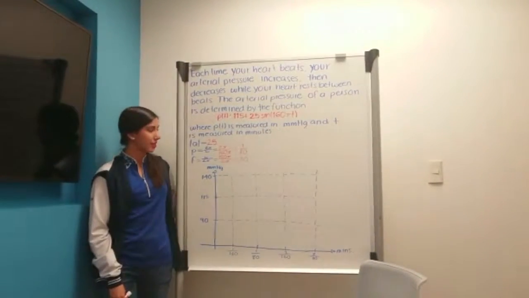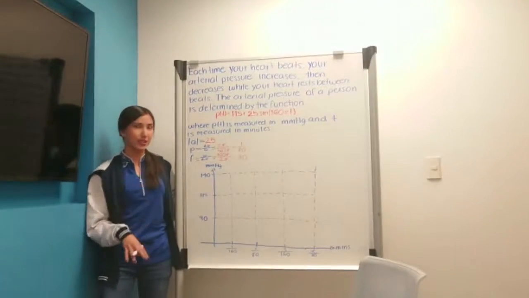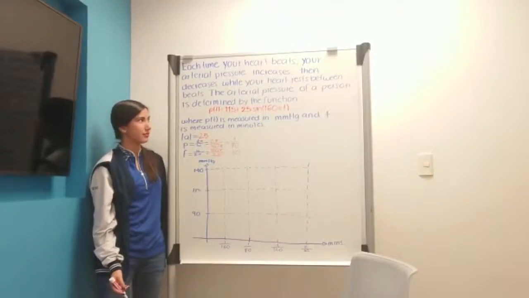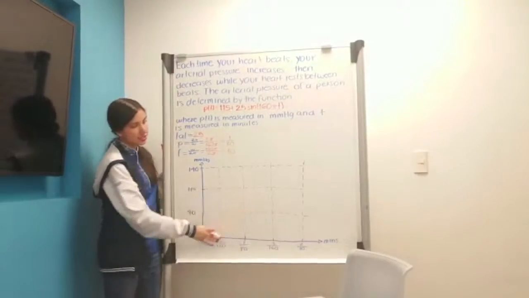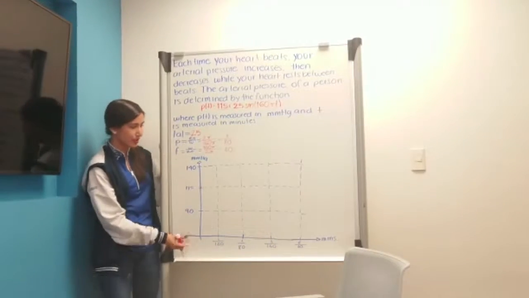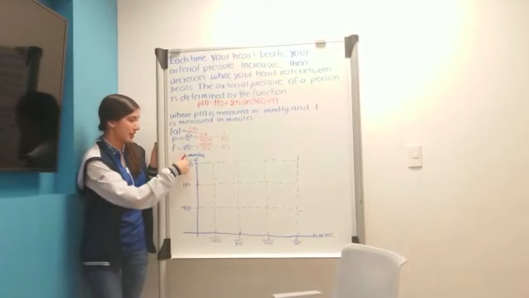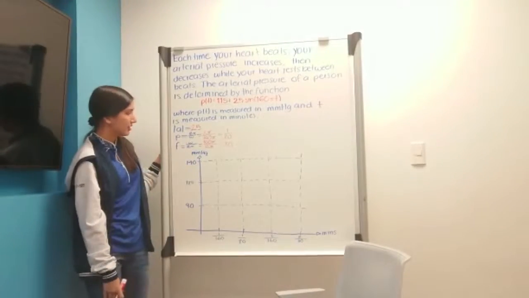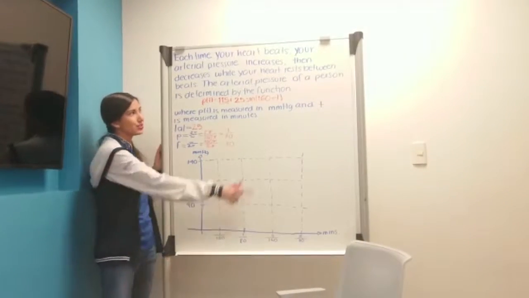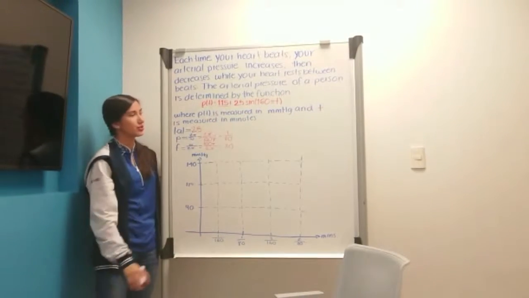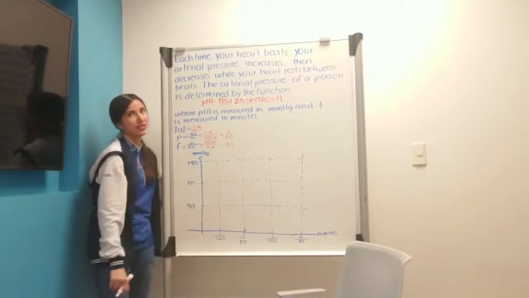First, to start making the graph, it is important to see if there is an elevation or not. And yes, as our formula indicates, it will elevate 115. So, as the time cannot be measured in negative numbers, the first point will be in here, 115, on this axis. Next thing to do is to identify that the sine graph is positive, so it will go first up and then down.